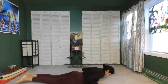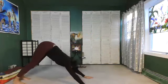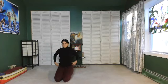Slide the hands by the sides of the chest. And then press up to all fours. And either back to Balasana or back to Adho Mukha Svanasana, as you wish. Three breaths. Very nice.